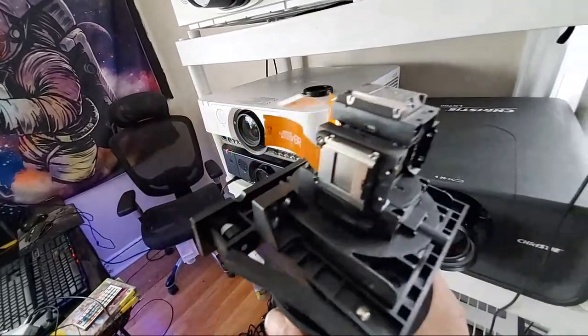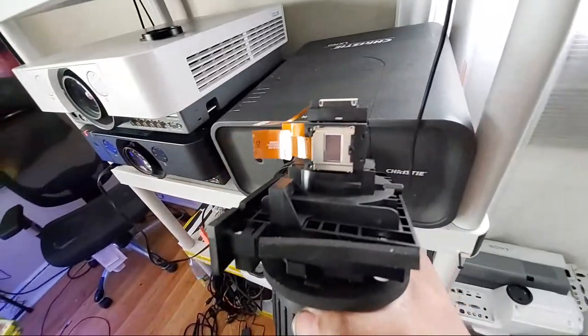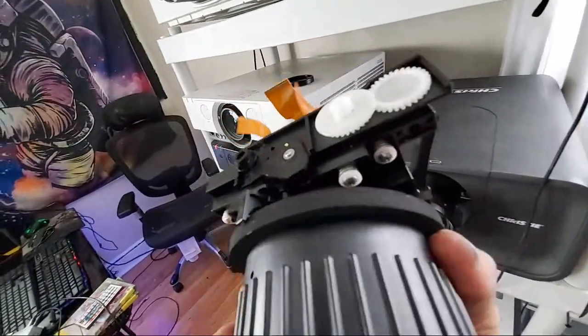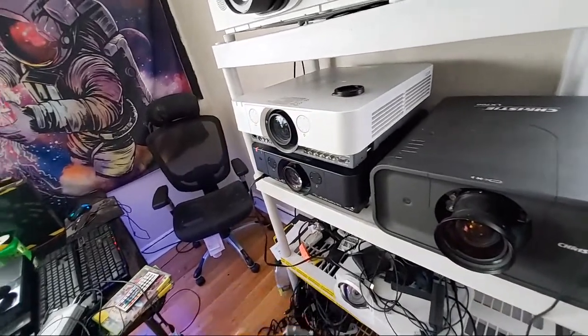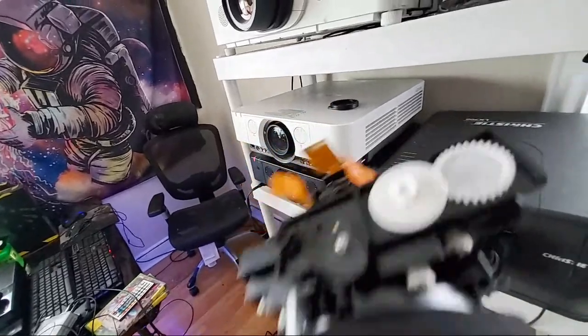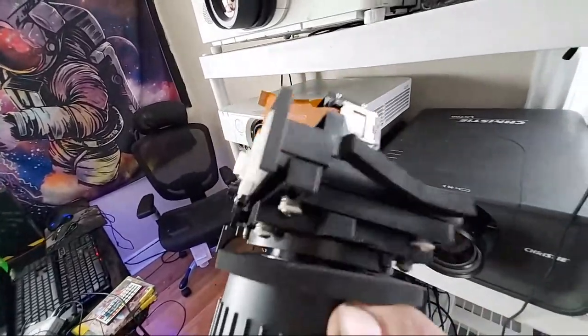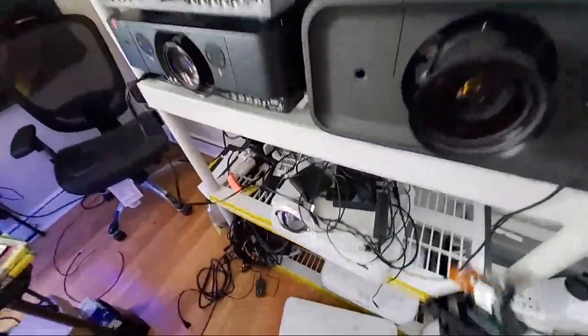So this is a different one you have to install, and it's a headache. This is an absolute headache. This one's taking ribbons too. This one has to be installed. You have to open up the projector and you have to remove the motherboard. It's like, you know, you have an old Jaguar. You've got to take apart things to get to the other stuff. That's what you're pretty much going to be doing with this. You're going to have a whole lot of stuff on your table because you have to take apart the entire projector just to install this thing in. Yeah, that's a nightmare one.